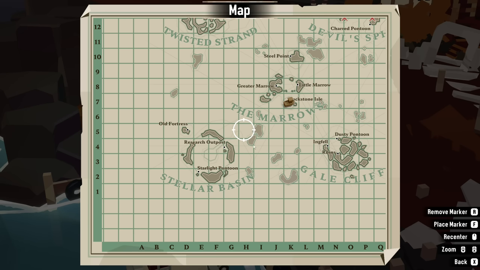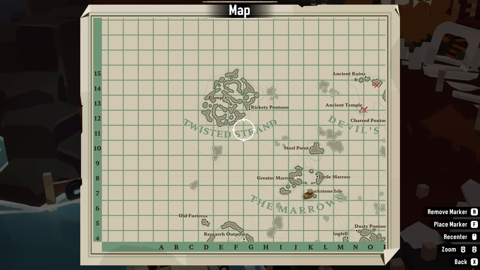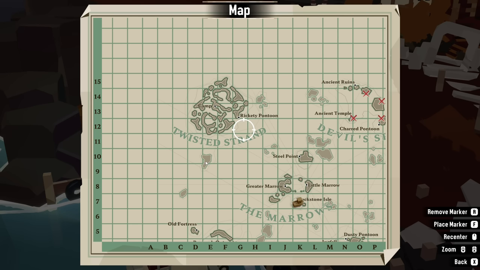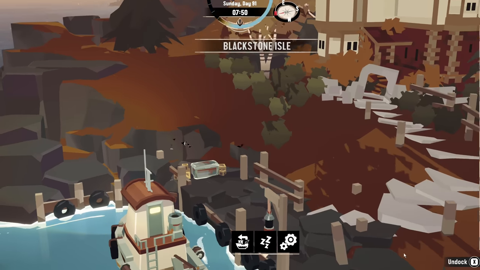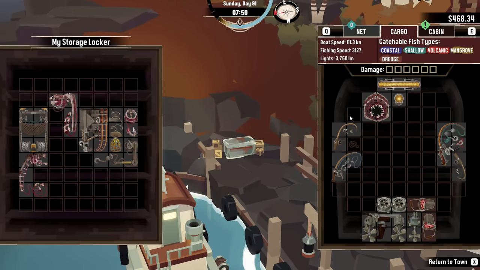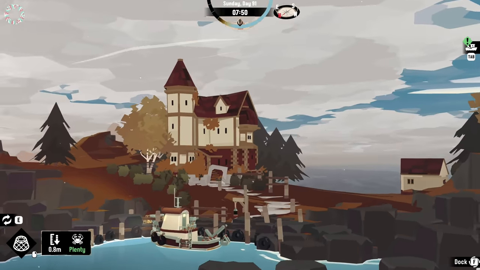Right, anyway, three relics down, one to go. I know I need to take the Mouth of the Deep. I need to repair the Mouth of the Deep and deploy it up there at the Twisted Strand in order to get the horseshoe crab for Captain Snags. And then it's up to the Devil's Spine in order to find the final relic and complete any objectives up there. All of that will be coming up in the next episode.